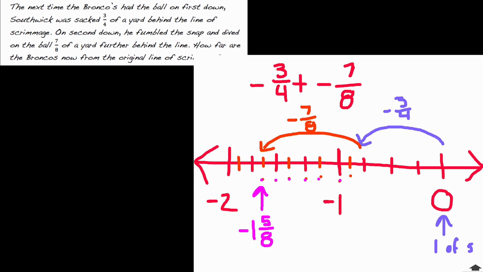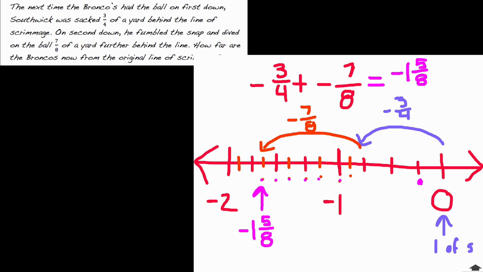Remember when we are working backwards on a number line, like we are here, that we're counting 0 to 1 and 1 to 2, just like we were if we were going in the other direction. You want to make sure that you're careful not to put the 3/4 in the wrong place. I've seen kids try and put 3/4 right here, which is really 1/4. So just watch out for that mistake. Make sure that you are actually counting in the right direction and counting backwards. Our answer for our problem then is -1 and 5/8 yards.